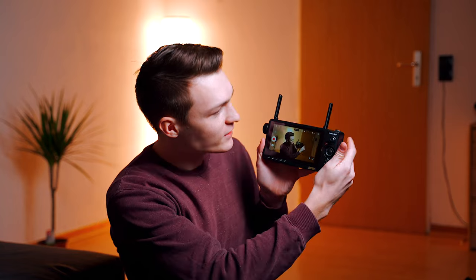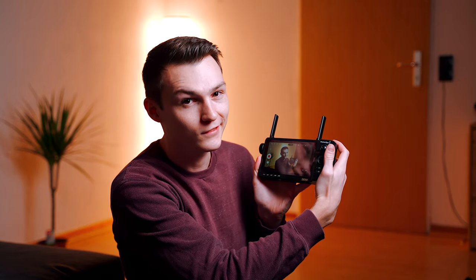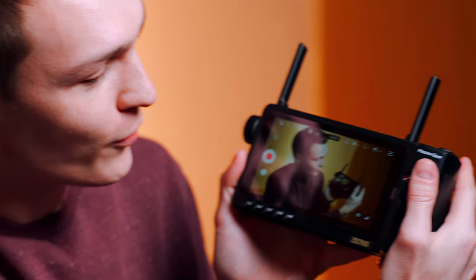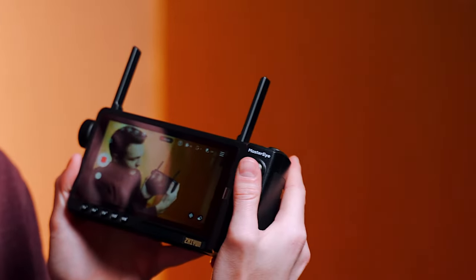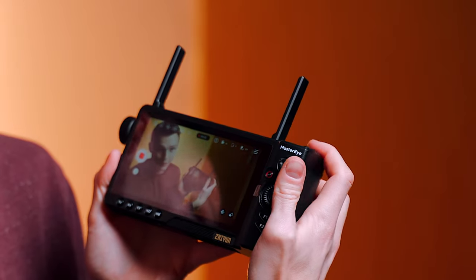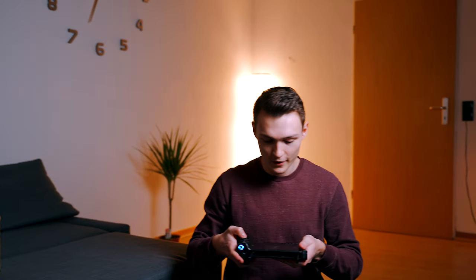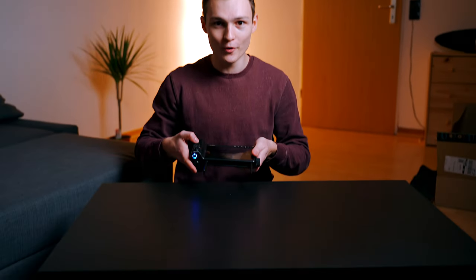It's a simple monitor, and it has joysticks, and let me zoom in a little. Check this out. We have control about the movement by this joystick. We have control about the zoom in and zoom out of the camera. Now let me show you what the very best feature of this thing is. Now I press F1 and boom. I'm controlling the camera by motion and it mimics all of my motions.